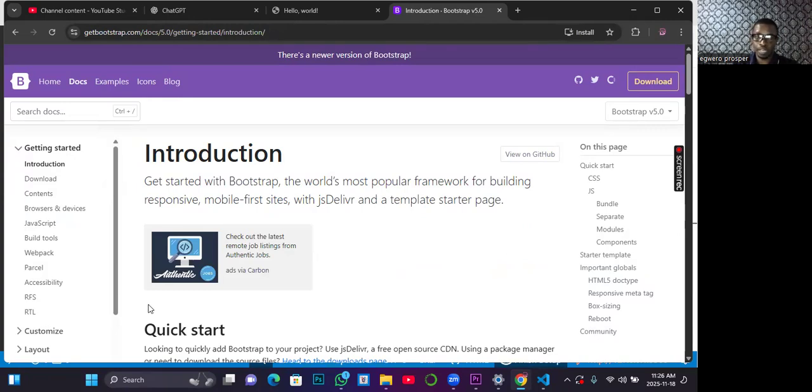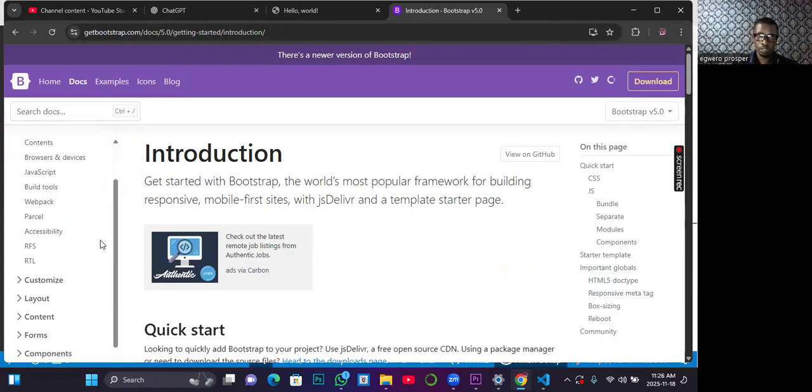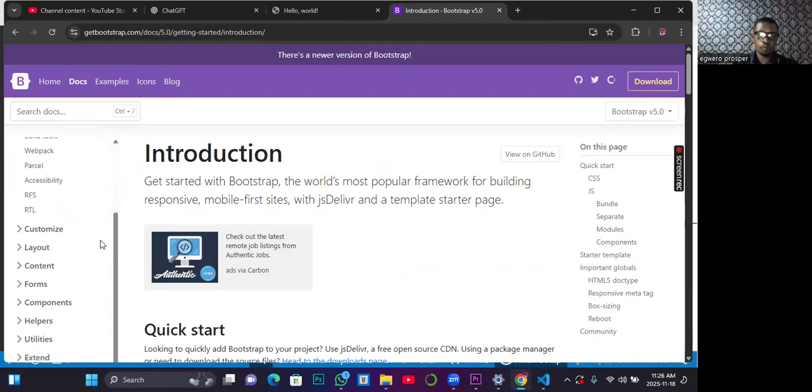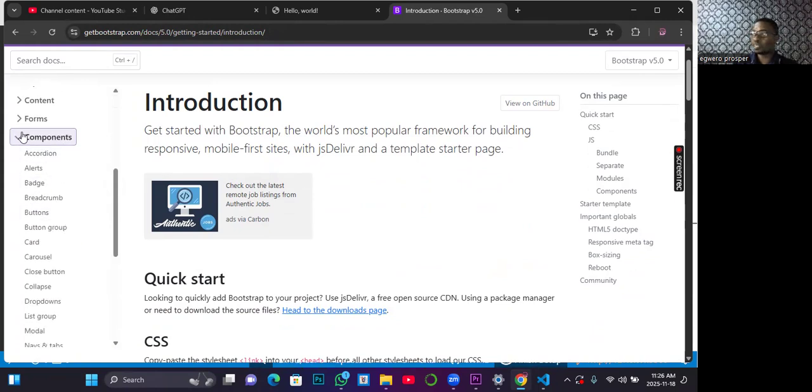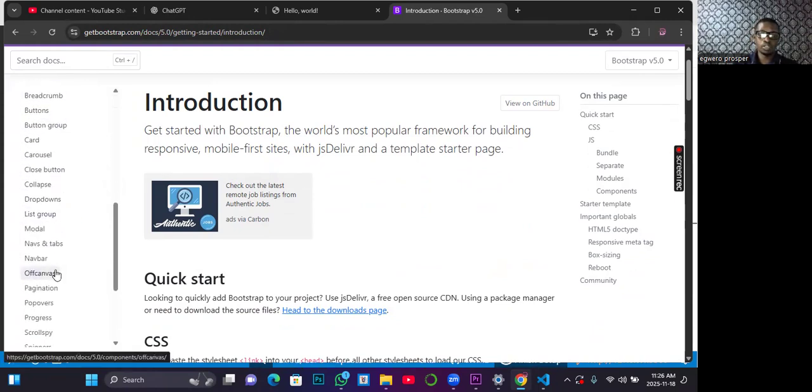Now, this is how it works. Look up. So we are here now. There is a section called components. If you go down, you will see components, right? So most of our website development features are under components. Once you open it up, you see all this; they are what you can use to put your website together. Now, where are we going to? Navbar and tabs. There are different types of navbar. It is left for you to know which standard you want to go with, right?